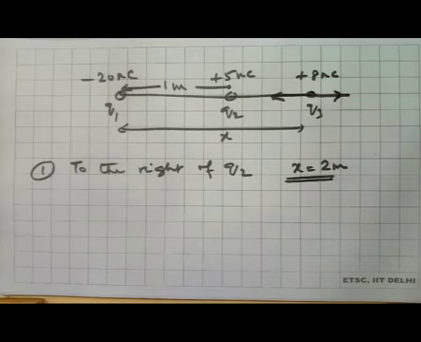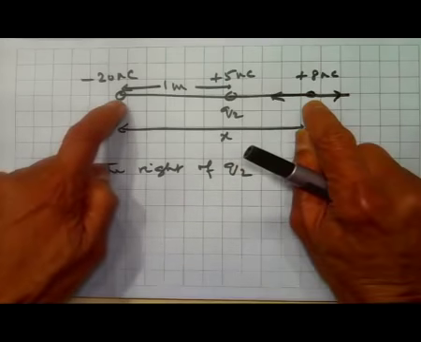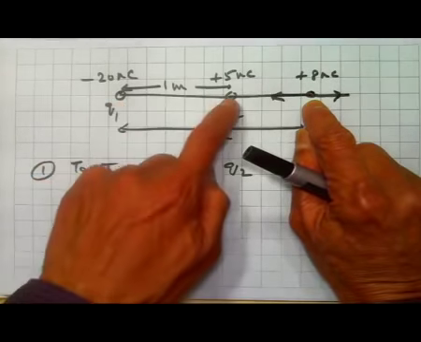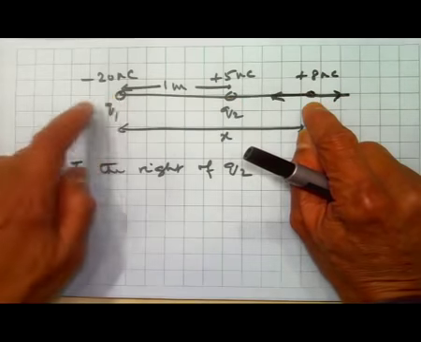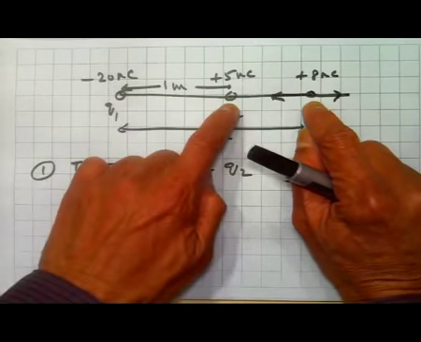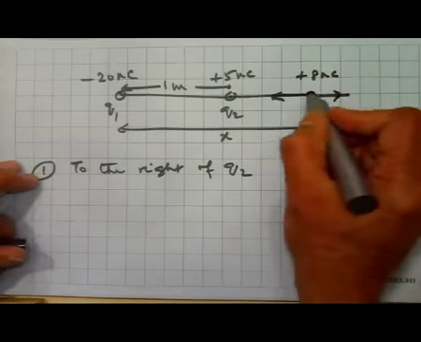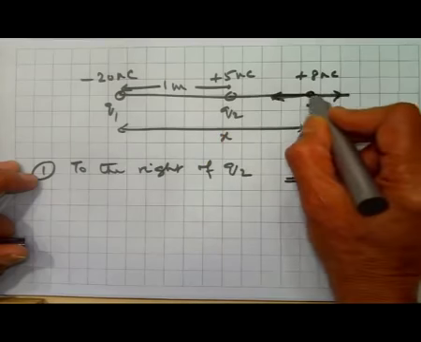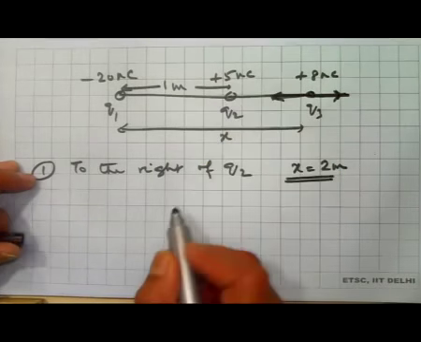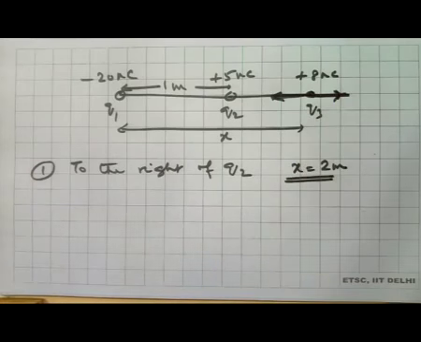is a point where the force on Q3 becomes 0, because the force of Q1 on Q3 is equal to the force of Q2 on Q3, and the forces because of Q1 on Q3 and because of Q2 on Q3 are in opposite directions. So, Q1 tries to attract Q3, Q2 tries to repel Q3, but with the same magnitude along opposite directions. So, the result is Q3 has no force acting on it.